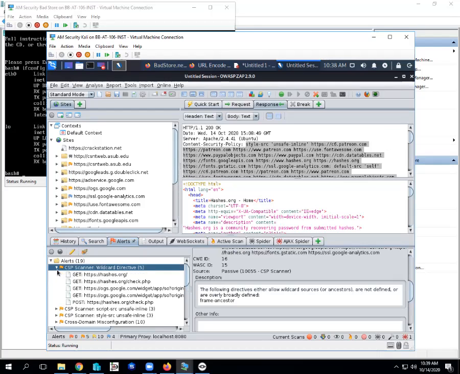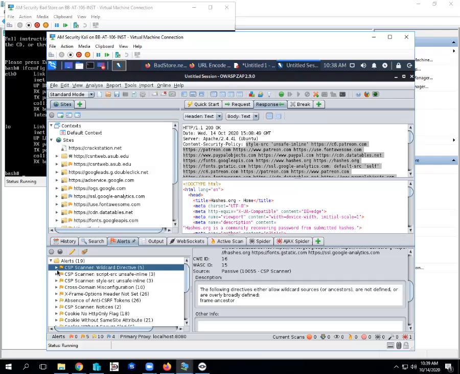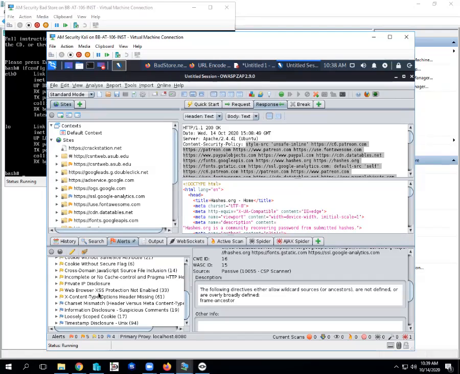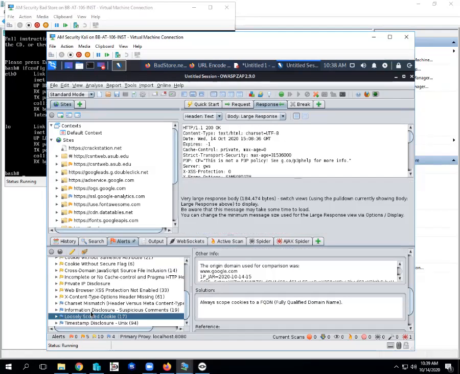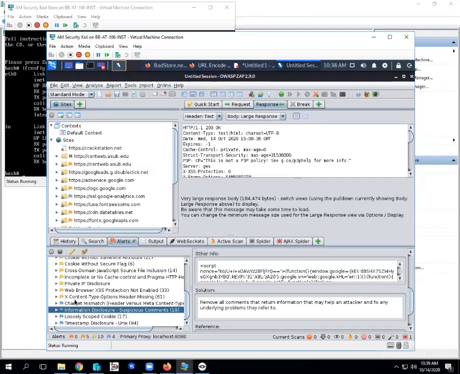Some of these I probably should have cleaned out, because it's picking up every site that I went to, not just the CSNT.